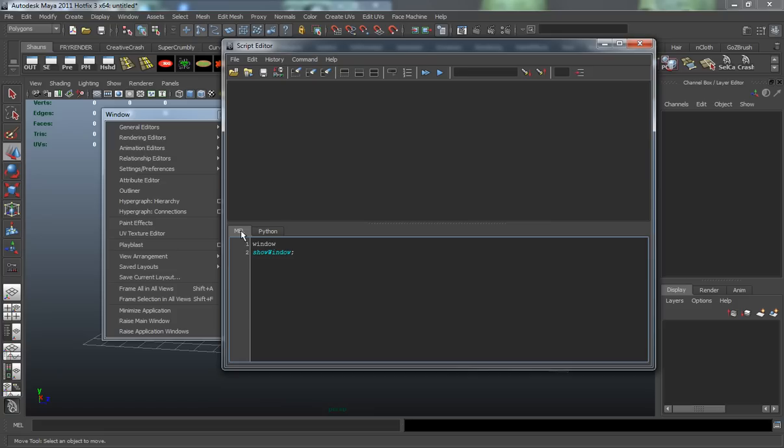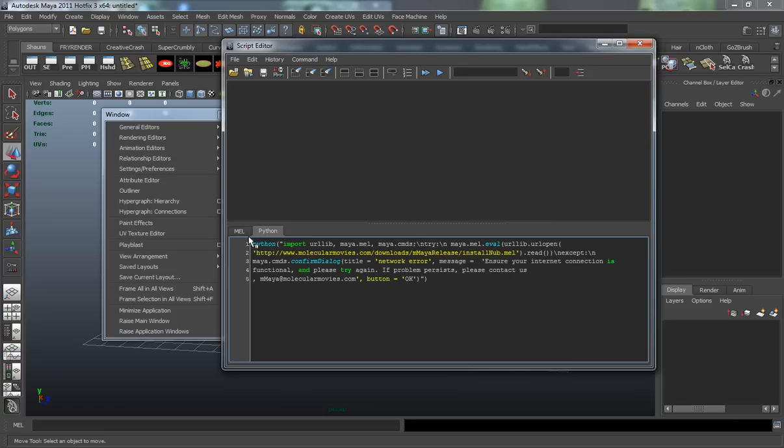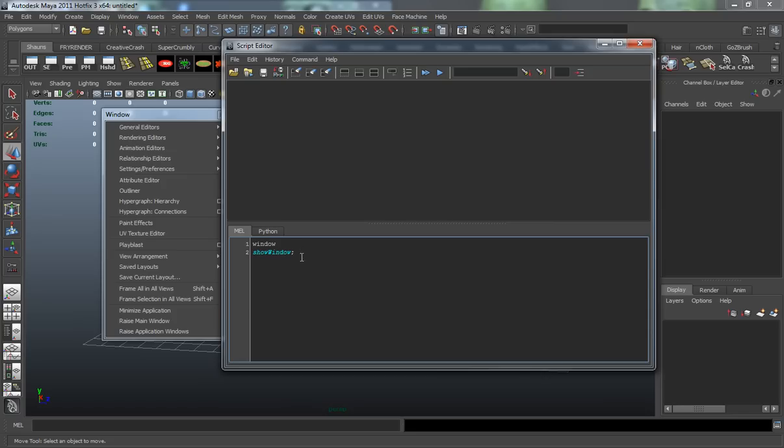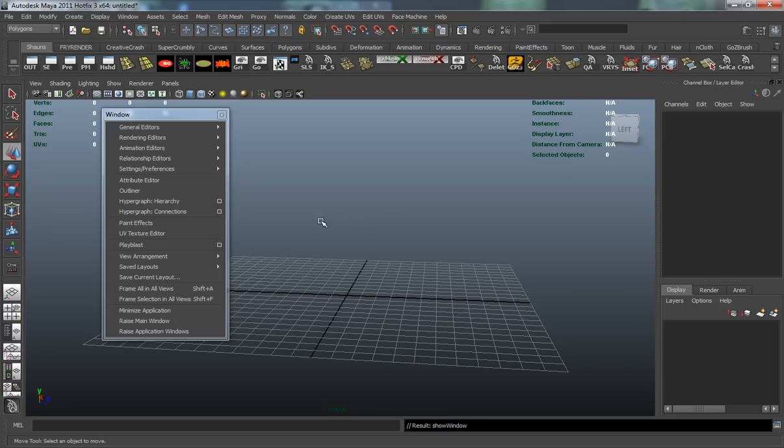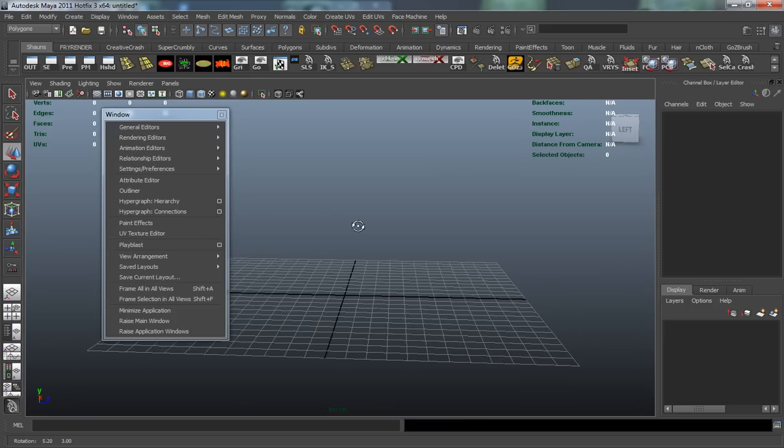Now, you can either code in MEL or code with Python. Python is definitely going to be a more complex language than MEL is. I'm definitely not going to be scripting here for you guys, because that's pretty complex, especially if you want to do something specific inside of Maya. You're going to be able to do that with MEL or with Python.